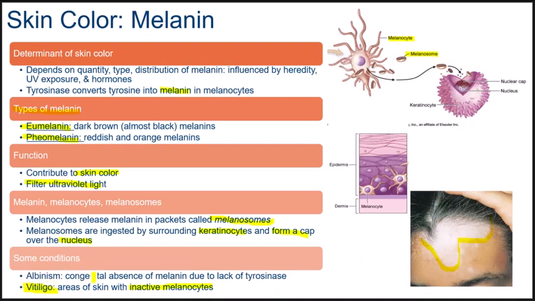And then albinism, this is a congenital disorder. So that means it's something you're born with where you don't produce melanin. And the reason you don't produce melanin is because you don't have the enzyme that would break down the amino acid tyrosine to ultimately form melanin. Now, there are different degrees of albinism, but speaking just sort of basically, this is one of the reasons why their skin, people with albinism, their skin, their hair, and their eyes are so light in color.